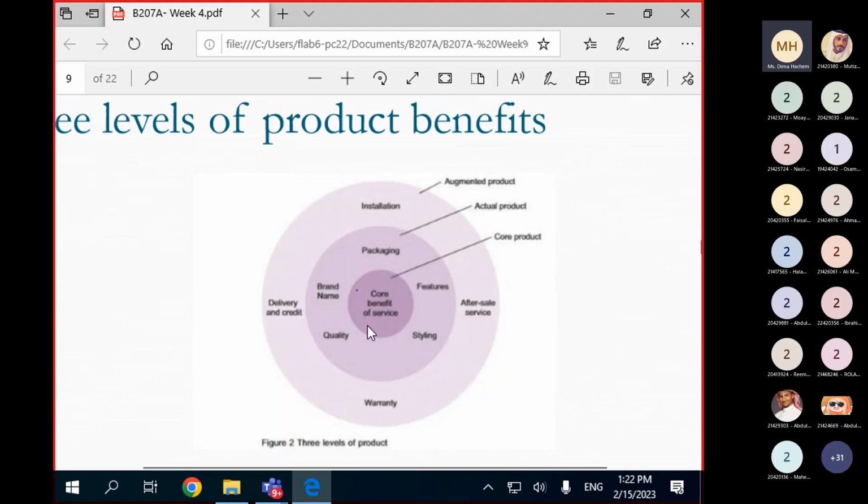Is it clear? Okay, so 3 levels of products. When you buy a product, you start looking at the core benefits, then you start looking at the actual product, and then also you will ask about things that are important to you. When you buy a car, for example, it's very important to ask about the after-sale service of the car, because they can take care of your car for so many years ahead. Okay. Sometimes also the after-sale service of a car will be the main reason for you to decide to buy a certain brand of car.